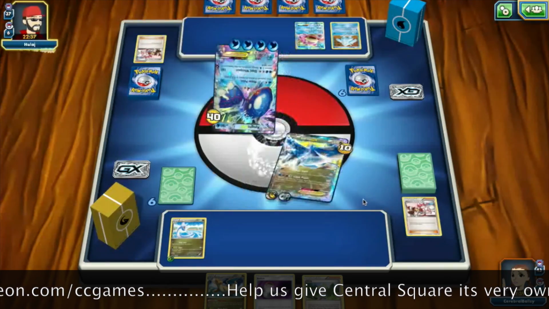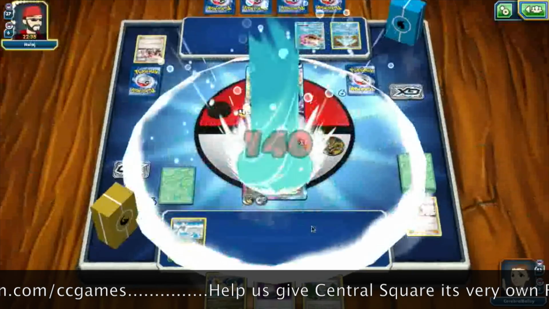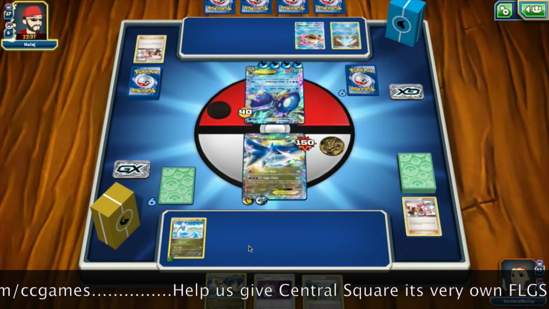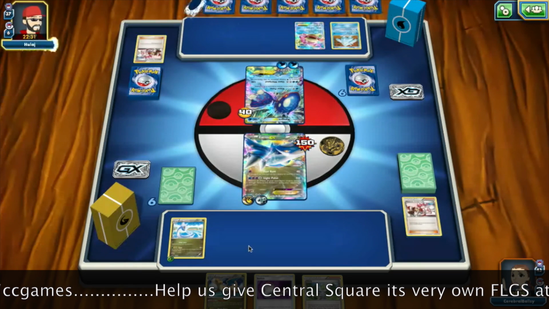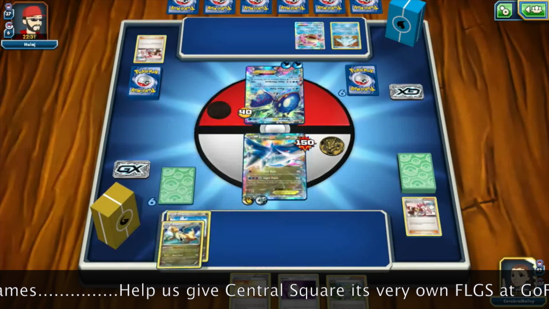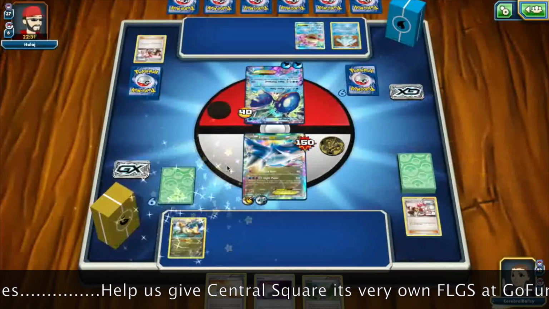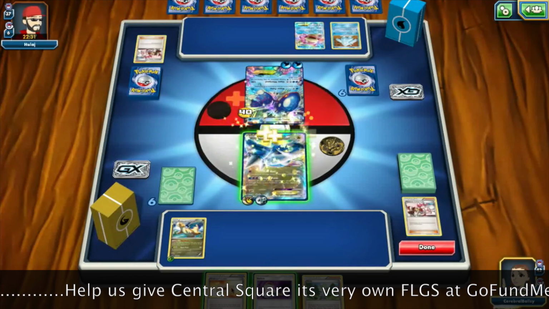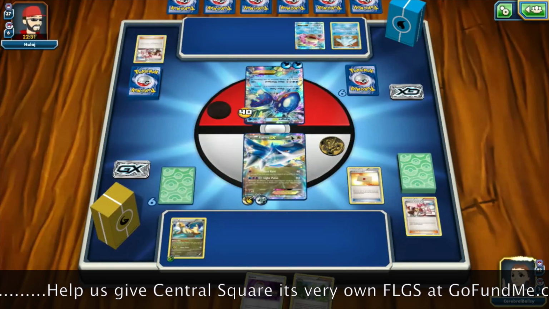Thank God they didn't know about him up to this point, because it turns out he makes all the difference in the world right about here. Could have lost my Latios, could have had a big, chunky stage 2 evolution just sitting on the bench doing nothing, but instead, I get a full heal. I get to pull up some energy.